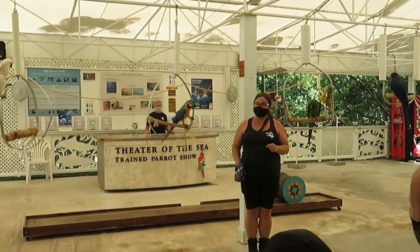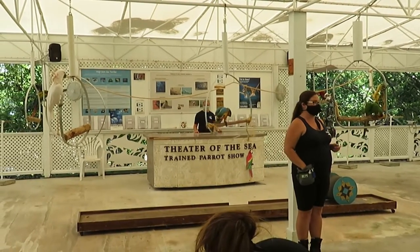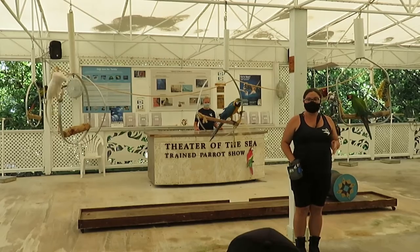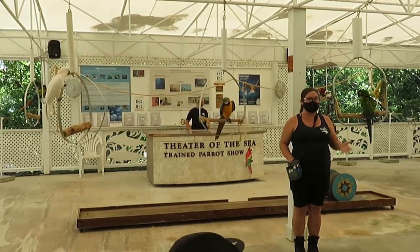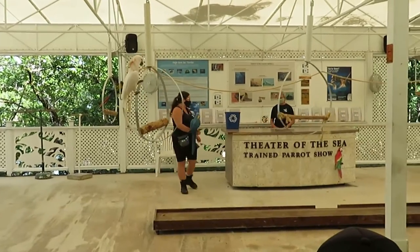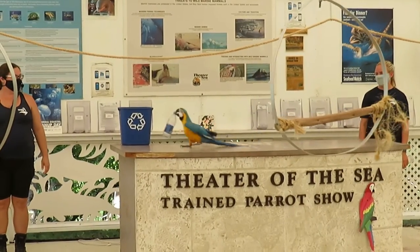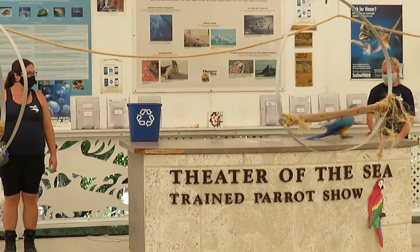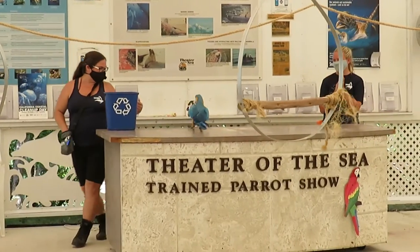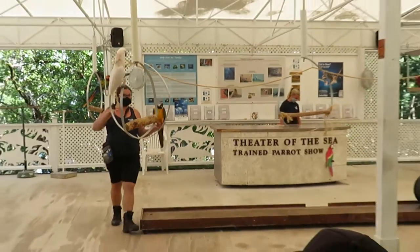Maya is actually going to help demonstrate something that we all should be doing — and that's recycling. Because what happens in a classic plastic environment, it's not good. There's the bird. Here you go. Now you've got your bottle. Good girl. Nice job. Now, folks, we actually do have a recycle bin on stage if you need it. You're more than welcome to use it, and we have them on either side of the stage.